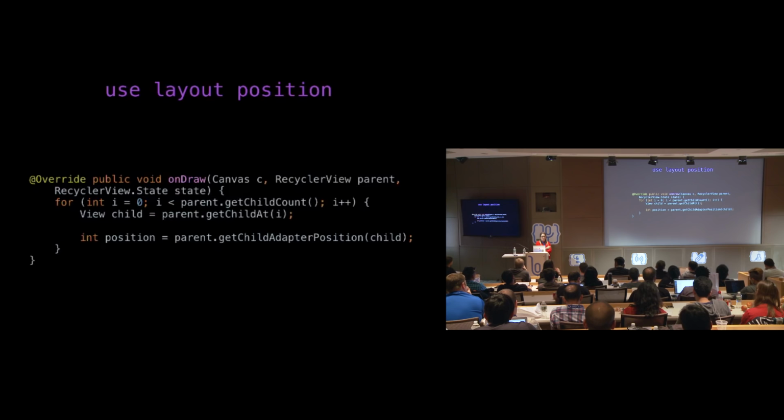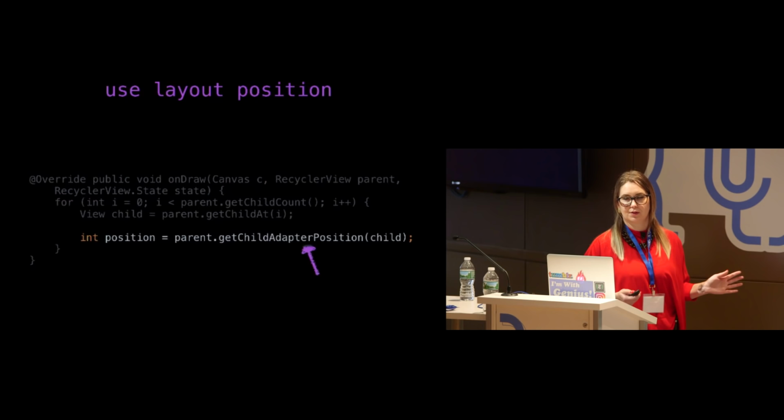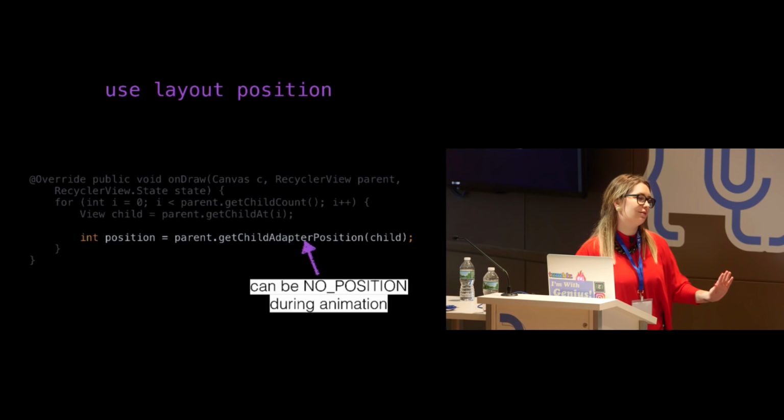And there are some other times you might want to get the position of the view in the list while you're binding it. So this might be in onDraw, or it might be in get offsets. I did this once because I wanted to know whether it was an odd numbered item in a grid of two wide. There are probably better things to do for that. If you are doing this, whether you're using it to find if it's the first or last in the list, or you have two columns, if your item is ever moved, this is now no position. So if you're drawing something behind your item, and then it animates, your background will just disappear. I found this out the hard way.